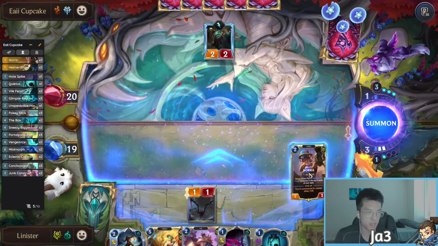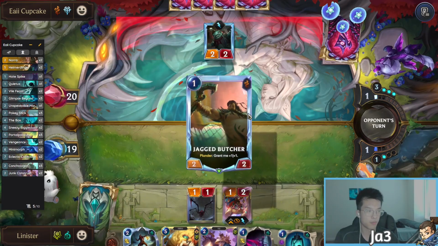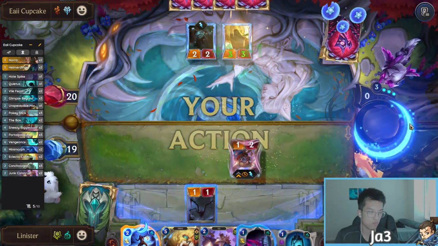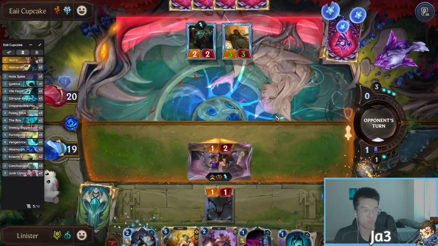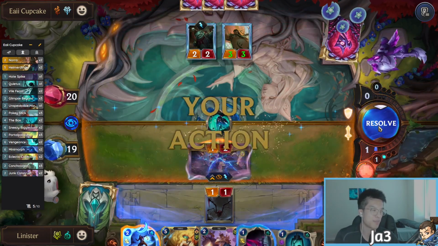I don't really think there's any way for him to deal with Norra here, apart from like a harpoon. Oh, he stole a box from me. How annoying.